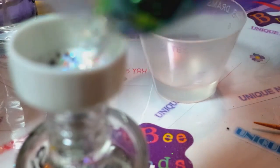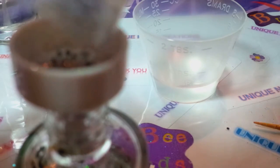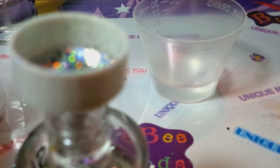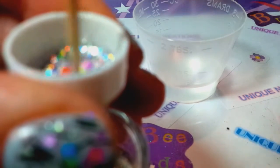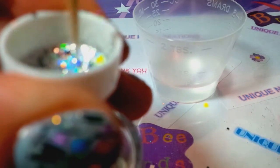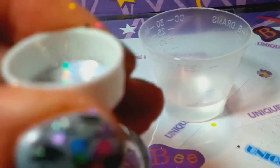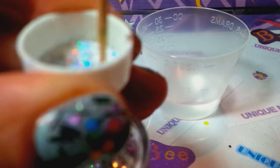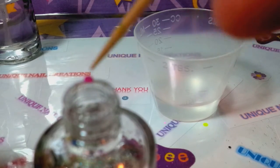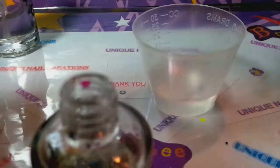If you can't find alligator beads, you can find them on eBay or in a lot of different places. Honestly, I just went to Walmart and bought some BBs — I have boys at home, all young men, teenagers, so we have plenty of BBs around here. I just use BBs; they work just the same as the alligator beads. I drop usually two of them in there because you're going to want to mix everything. Glitter will settle to the bottom and you want to have something to mix that.